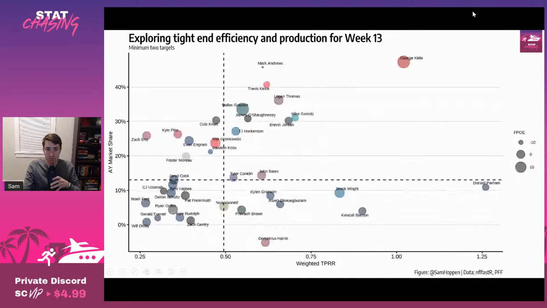I realize I forgot to switch over to the tight end, the week 13 chart, but you can see George Kittle absolutely crushing it here. I think he would probably be my tight end 1 for the rest of the season.